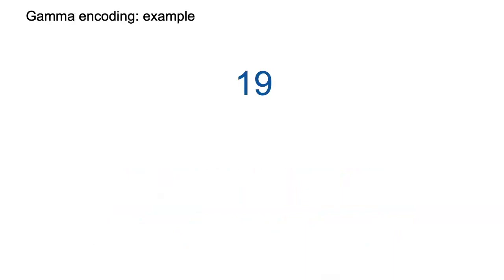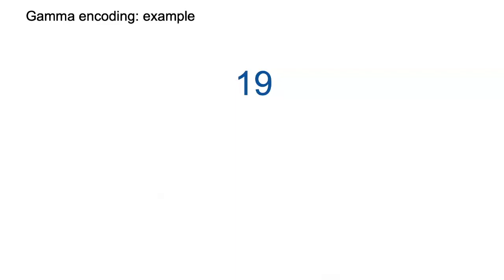Now that we know that, let's talk about the gamma encoding. The gamma encoding is a way to encode any integer as a sequence of bits in a very elastic way, but at the level of the bits, not just in packets. Let me directly tell you how that goes.